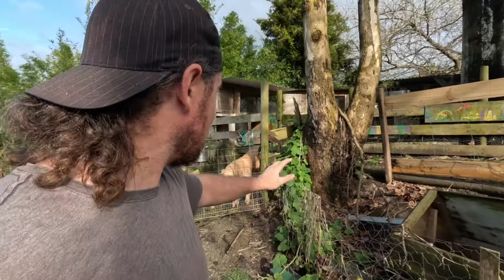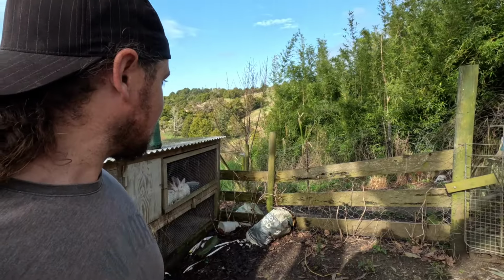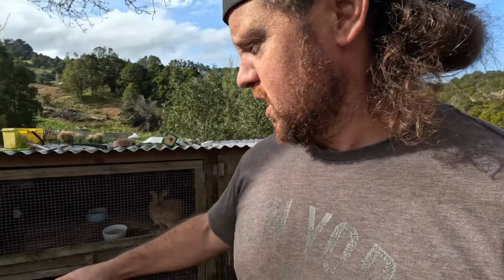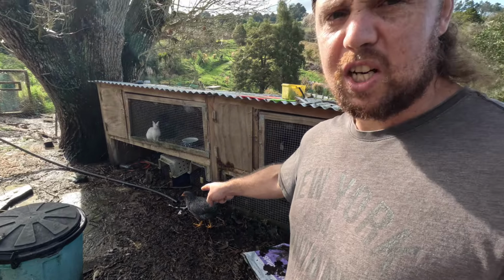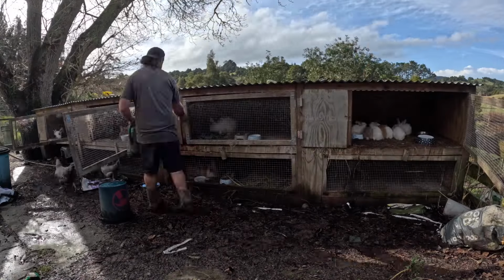So I'm over by the bunnies just about to feed them. This wall I made, I think it was last week or the week before, for Enzo to keep out. It's working. Even sometimes the kids have left the gate kind of open so he could still push it open, but he hasn't, so he's been good. Watching from the sidelines, hasn't even jumped the fence, so I'm very proud of you, Enzo. You've done a good job. But other than that, the chickens down here, the Barred Rocks, remember I built that big fence? They're all getting out, so that was a failure. So I got one thing right and one failure last week. So I'm going to give these guys some food, so just bear with me for one second.